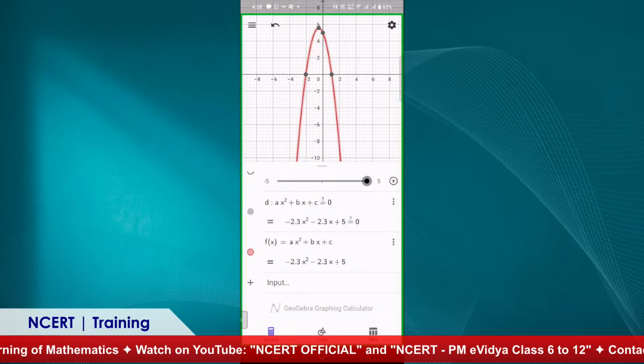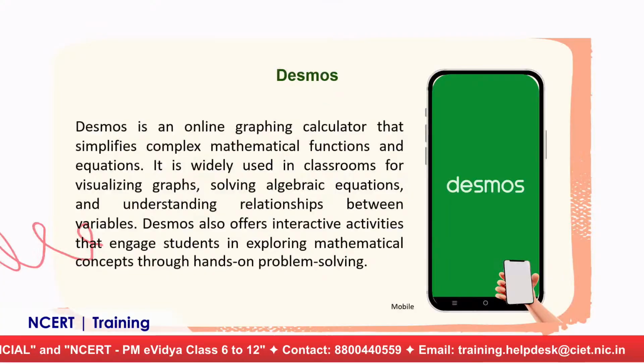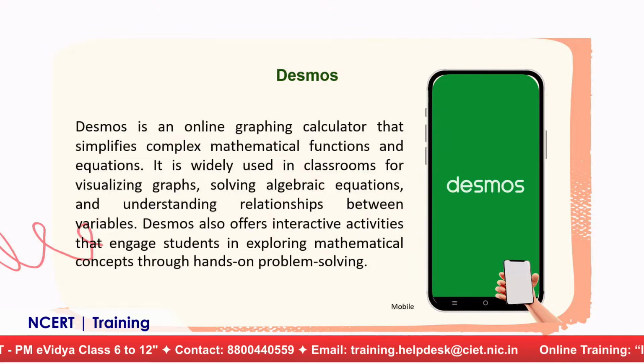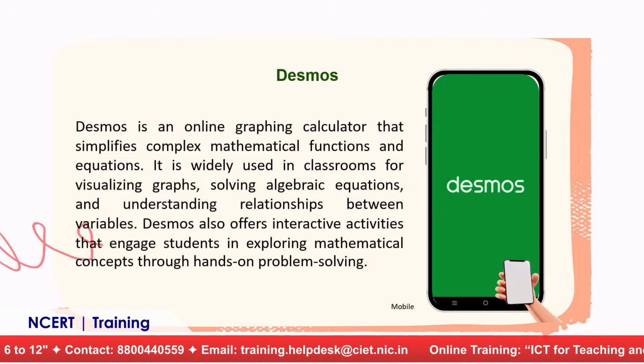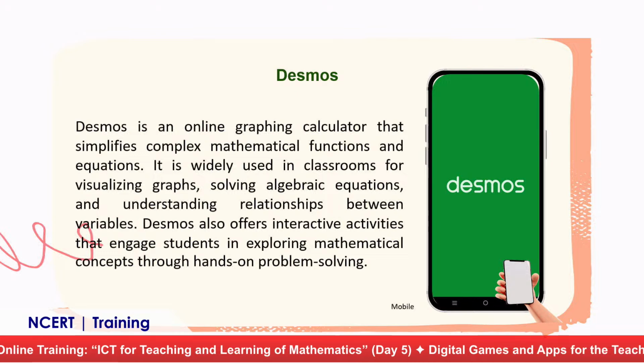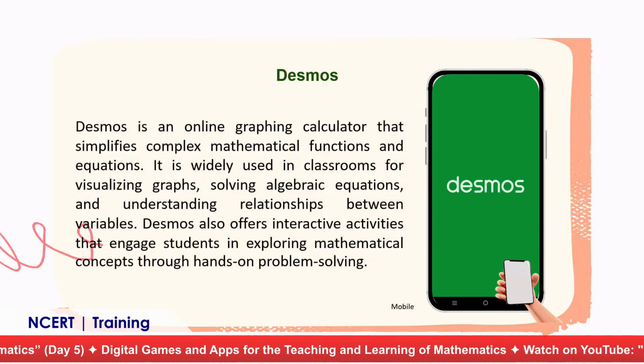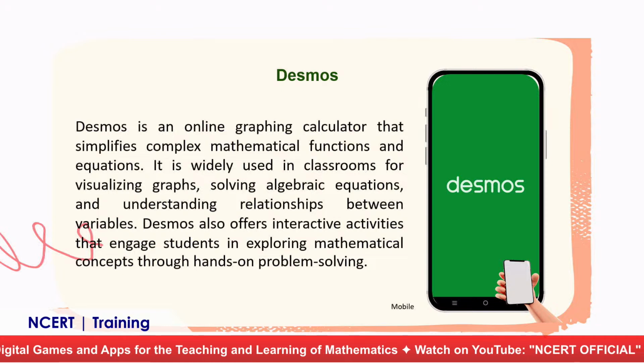Right. So now let's move on to another app, if you allow. Yes, yes. So this is also a similar app. This is also a graphic calculator, Desmos. While you are opening this app, let me read it out for the viewers. Desmos is an online graphing calculator that simplifies complex mathematical functions and equations. It is widely used in classrooms for visualizing graphs, solving algebraic equations, and understanding relationships between variables. Desmos also offers interactive activities that engage students in exploring mathematical concepts through hands-on problem solving.